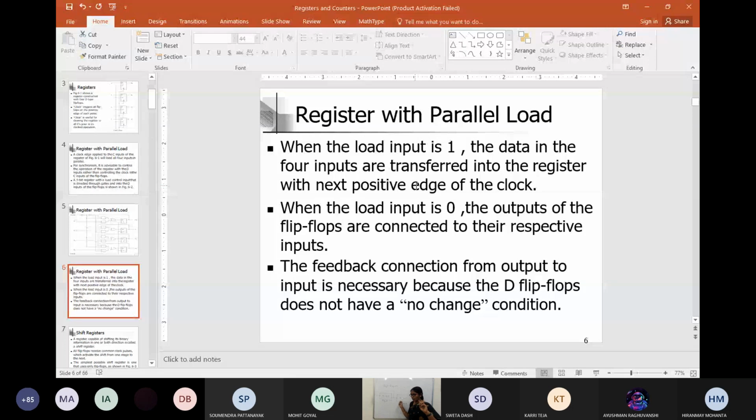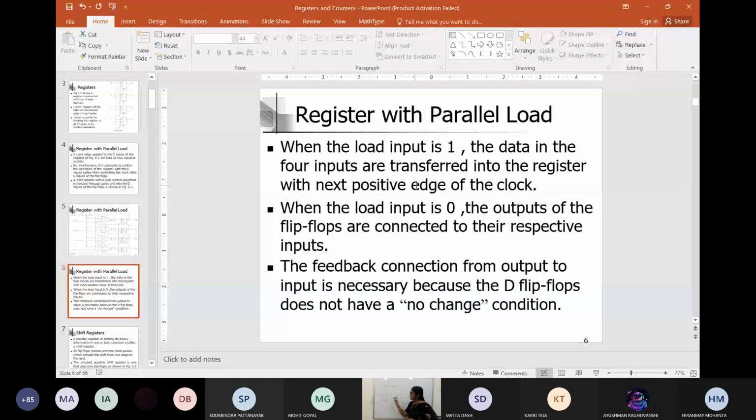Yes, ma'am. With one stroke, one bit came here. Another stroke, another bit. Third stroke, another bit. Fourth pulse, another bit. So all the things are transferred, and it has been retained also. Right. So this type of operation is called serial input and serial output. This is also possible. Yes or no? Can you identify here?